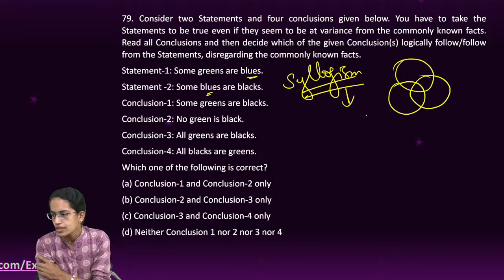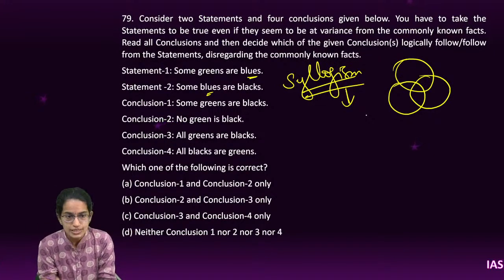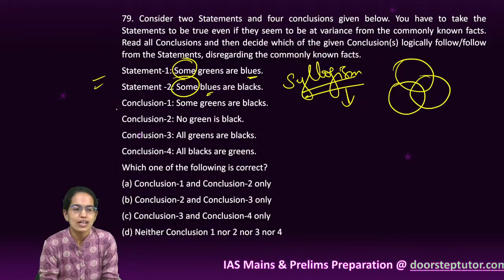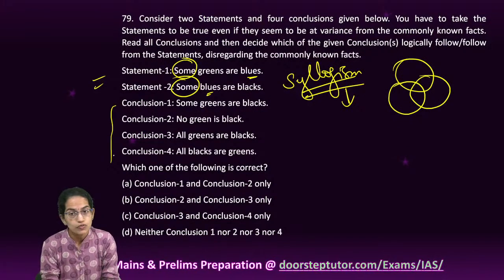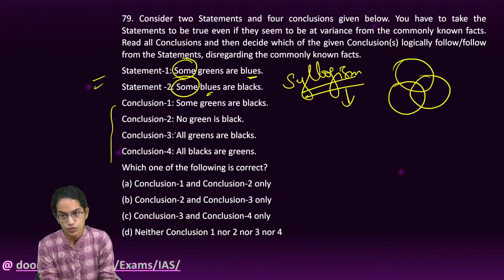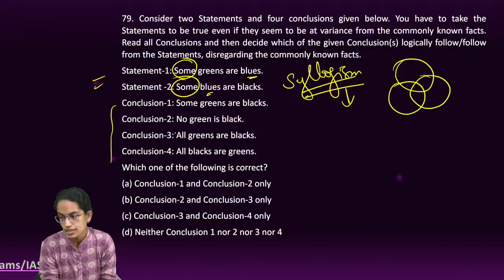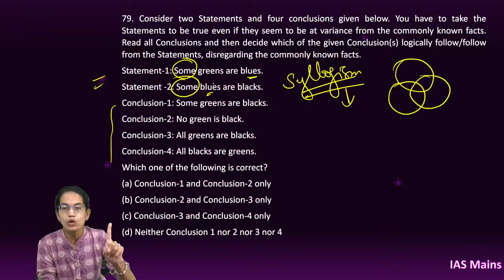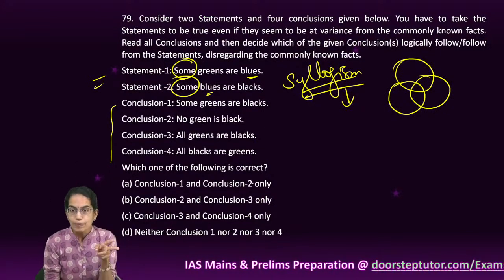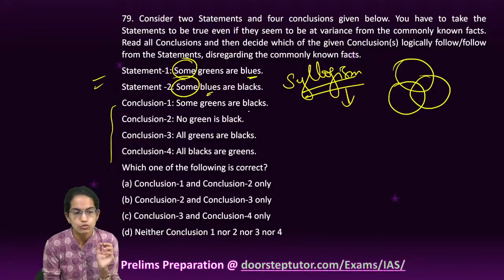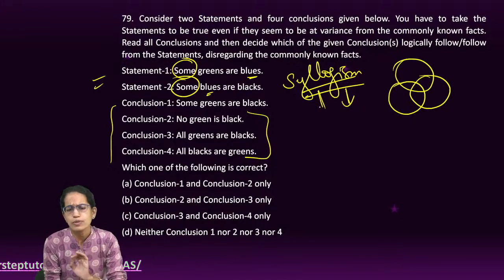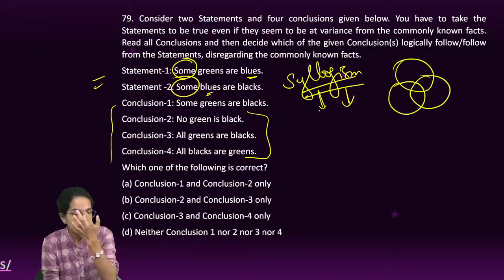Then the next important thing in this question is when the statement begins with some and some, the conclusions cannot be in all or none, because we are not confident. If it was all or no, there can be conclusions with all or no. But if both statements are some, even if one was all, there can be a chance that we could have a possibility with all combination. But when it is some and some, there is no way that the conclusion can be all or none. So that is one important thing you need to take into account here. Syllogism problems we have covered exclusively in detail, so refer to those for sure.